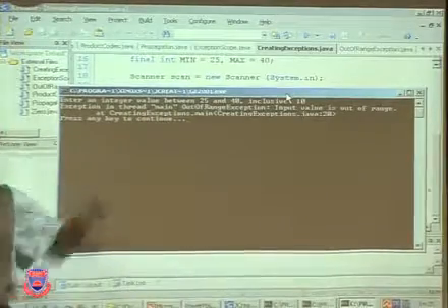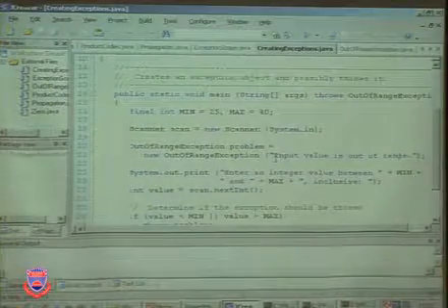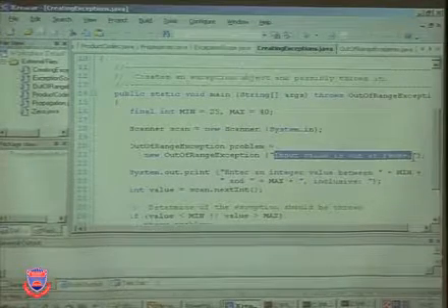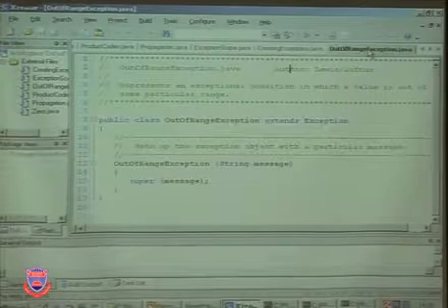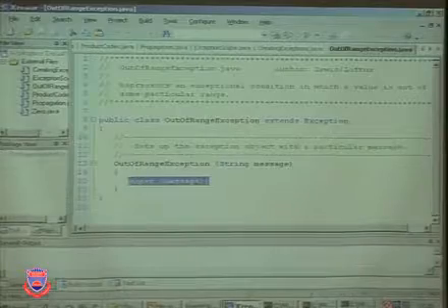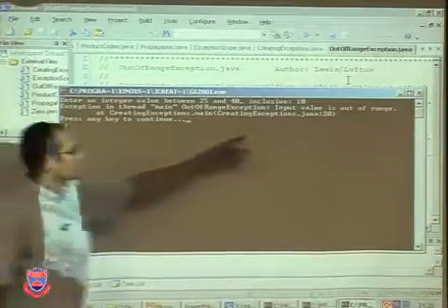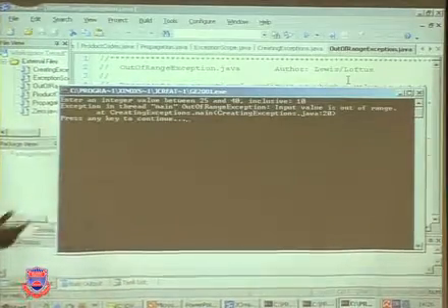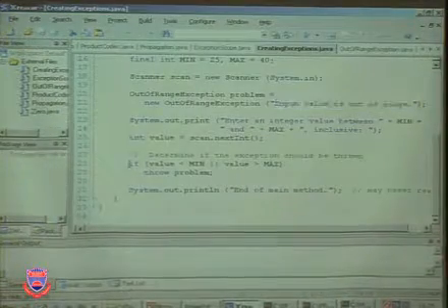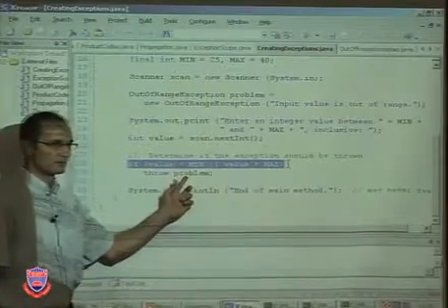So as you see, this is the exception string that you just generated. If you look into the code, normally if you didn't do that, you wouldn't have gotten that message. Input value is out of range is the message that you pass to the constructor of your out of range exception. This takes the message and then creates the exception using that message. That's why we see that string in the exception that is generated. How did we throw this exception? If this value is not between these ranges, throw the exception.